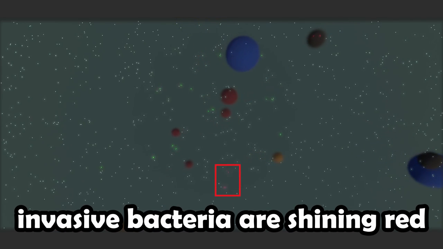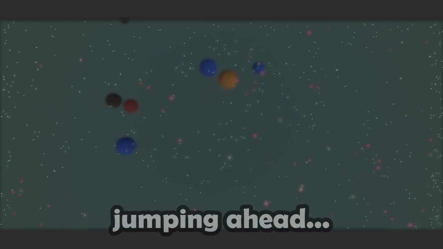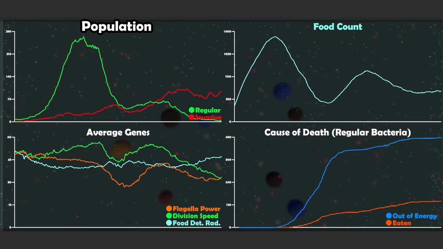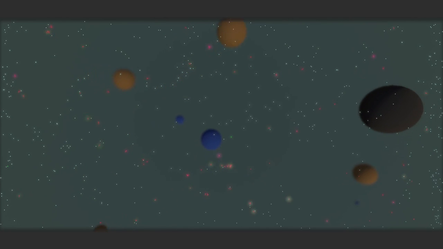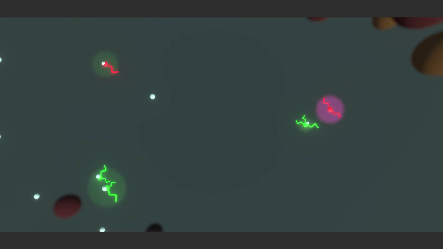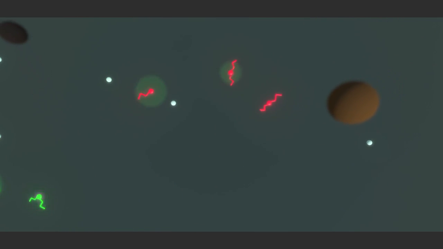Now let's start the simulation again, but this time with 8 regular and 2 invasive bacteria. You can see that they quickly drove them to extinction. I wasn't really happy with the result of this invasive species experiment because I didn't really see the kind of wild population dynamics change that I thought they would create. So I want to create a higher selective pressure towards the invasive bacteria to actually eat the other ones.